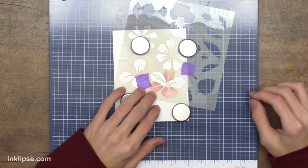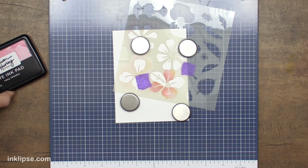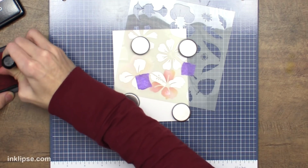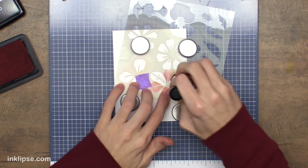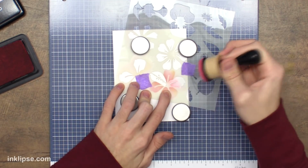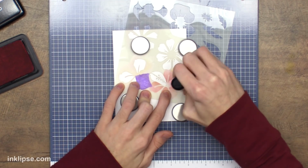But I tend to be kind of lazy and avoid doing that. But it's pretty easy to kind of lift those up and continue on with your project. So it's not a really big deal. We just decided to do that to keep it to one stencil, to keep it really nice and budget friendly for you guys, but also fit as many images on here as we can.